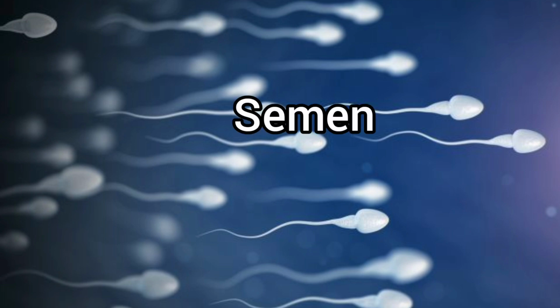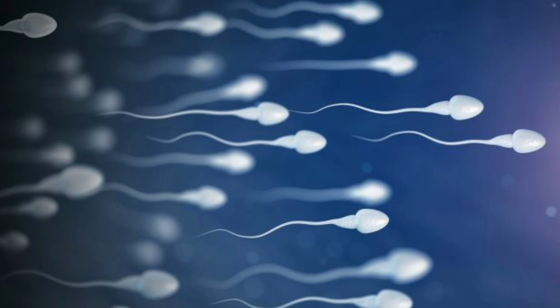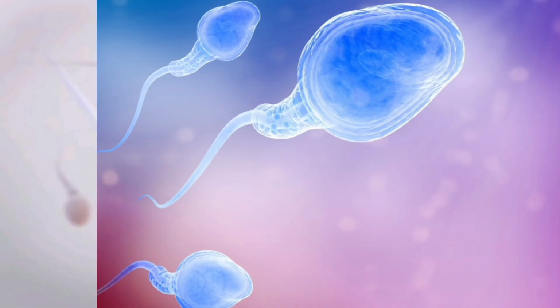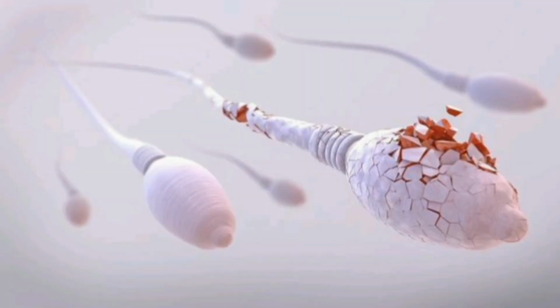Now the semen. The semen is a mixture of mature sperm and secretion of various accessory glands. About 2.4 to 4 ml of semen is ejaculated in each ejaculation, which contains close to 100 million sperms. Semen is a milky, viscous alkaline fluid. Its alkalinity corrects the acidity of the male urogenital tract as well as of the vagina of the female. Semen contains fructose, proteins and chemicals for the nourishment of the sperm as well as the mobility of the sperm.